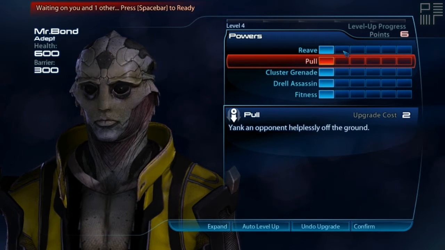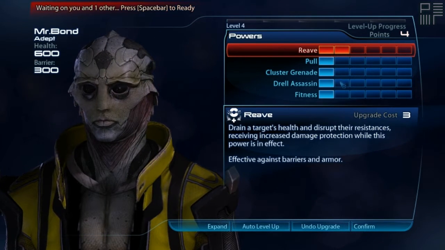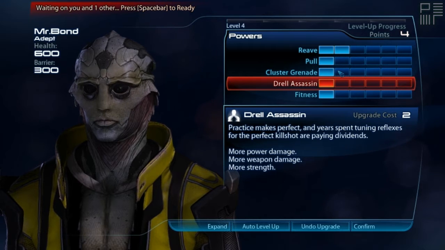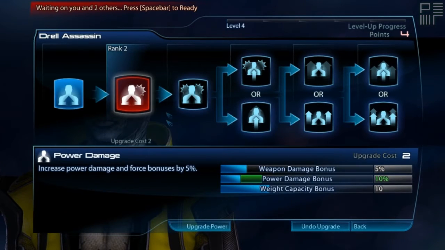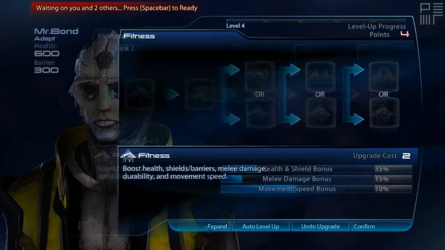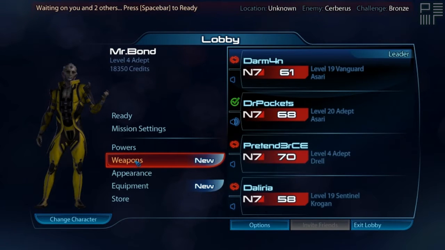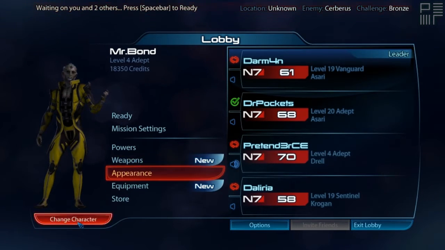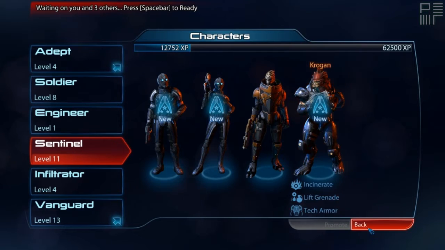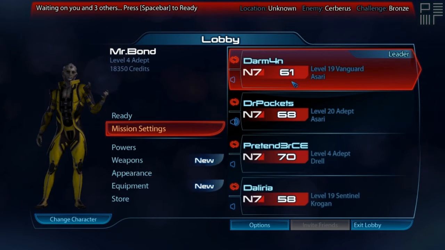I can go something close by, like a Krogan Vanguard, Krogan something. Krogan Sentinel. A Krogan Vanguard? That would be fucking awesome. I got a Krogan Sentinel fully built from Lee. I would pay to see a Krogan Vanguard. Honestly. I got Reave, Pull. Let's go for a bit more health and shields. Let's do it! Krogan Sentinel. Awesome. I think I got all the Sentinel characters unlocked. The only one I'm missing is the Turian Sentinel, but I have everything else in the character stuff.